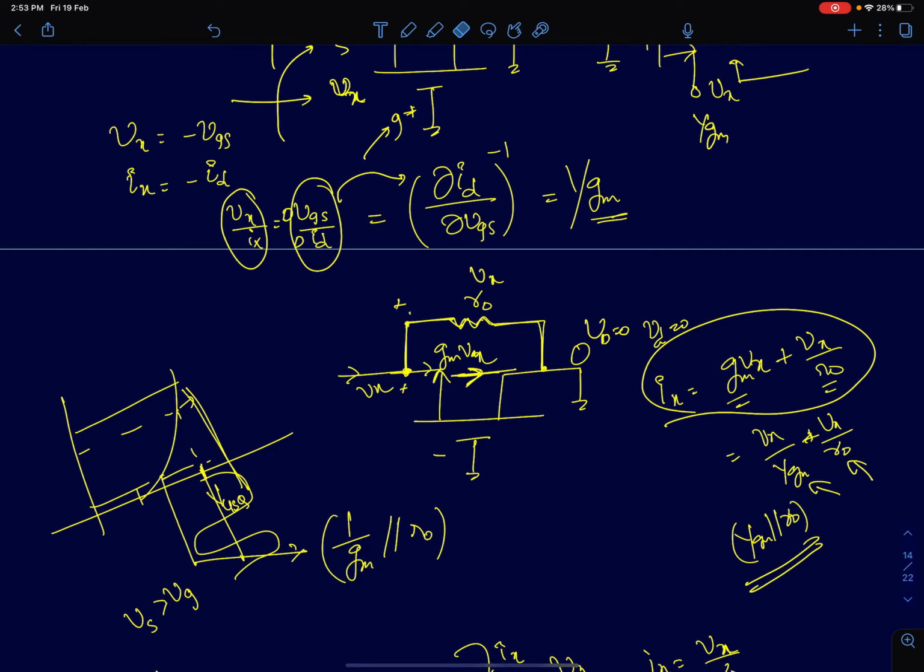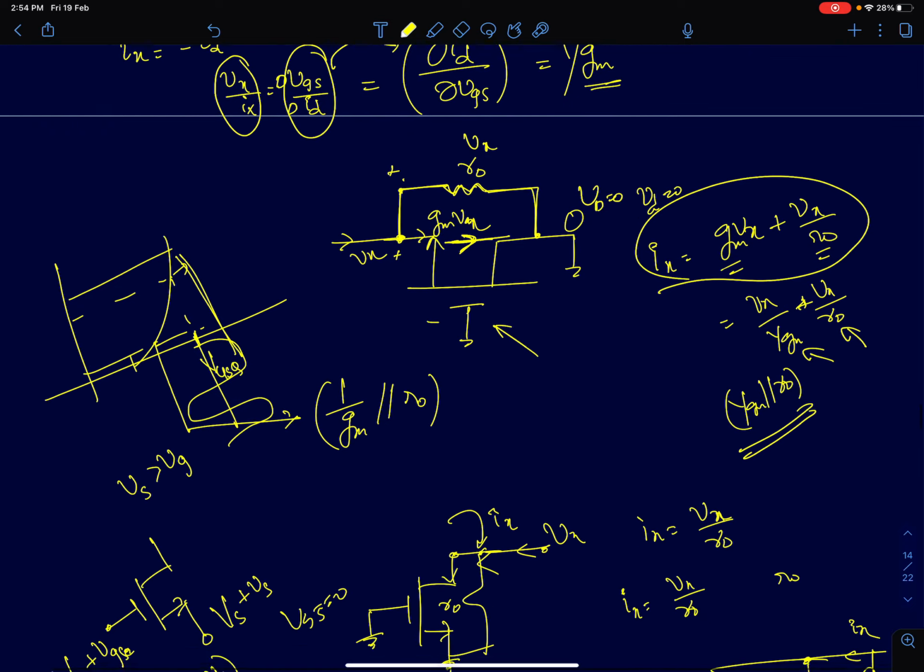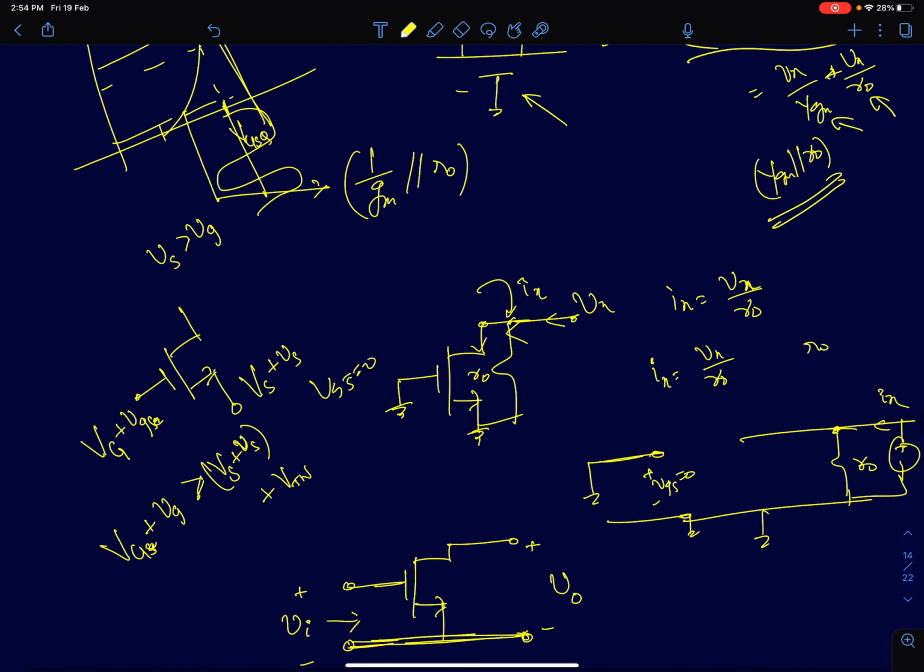Now, one of you had asked in the previous lecture, in this example, what we are seeing is that the source voltage seems to be at a higher voltage than the gate voltage. Will the device work? It's a very simple doubt, but since you're learning it for the first time, it's natural to get such doubts. What you are seeing here is the small signal AC model. In reality, there is a DC voltage applied at the gate terminal, and there is a DC voltage applied at the source terminal, and there is a small signal voltage imposed on top of it, and similarly on the gate as well.